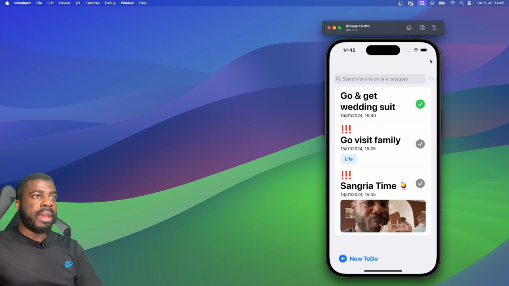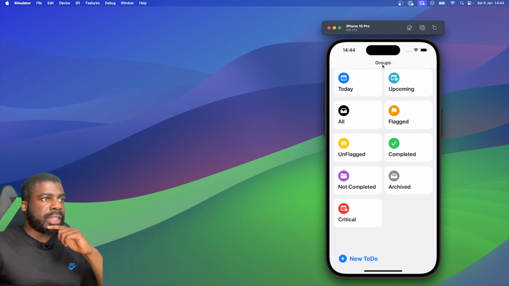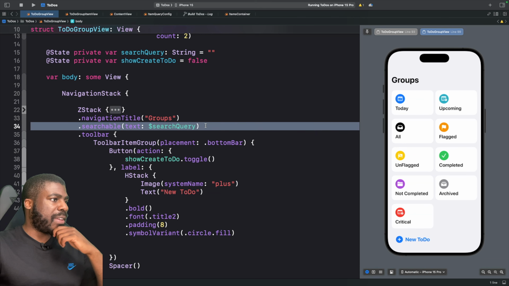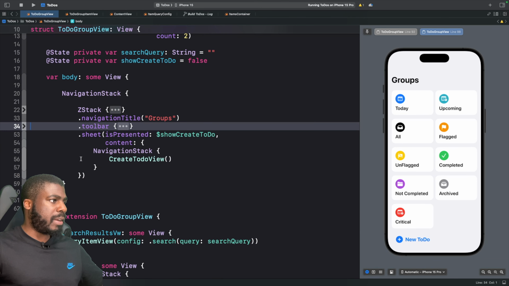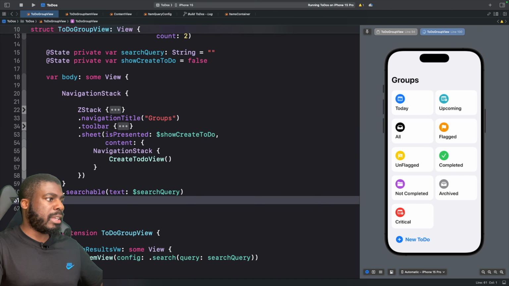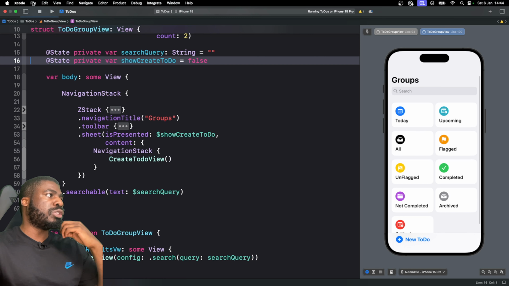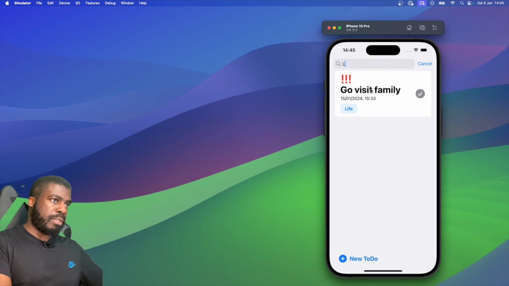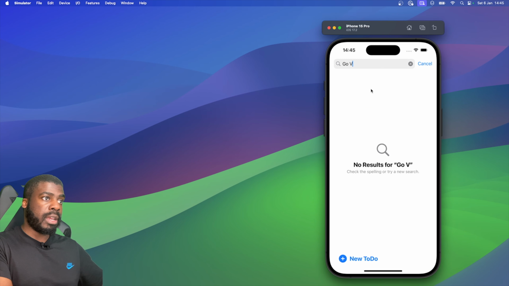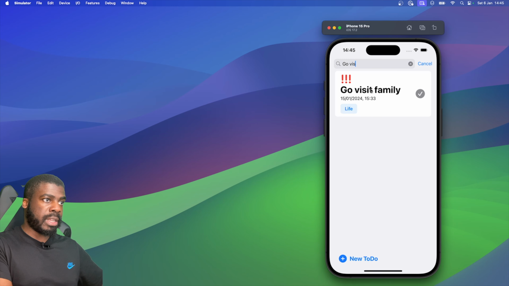So that's working. And if I was to go back and try the exact same thing here, our search bar's gone. So let's go back here. And I think it might be because I've not attached this searchable onto a navigation stack. So let's cut that and I'll put that on a navigation stack here. And we can now see our search bar here. Cool. So let's just run this again and see what happens. Cool. And if I search here for live, you can see that it's popping up. So this is all working how we expected.